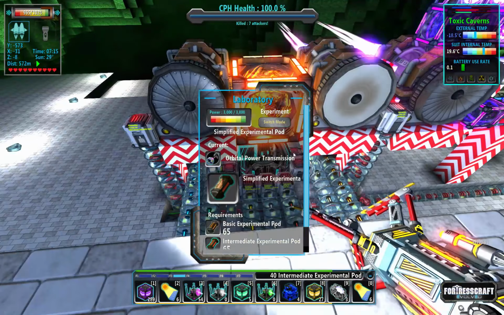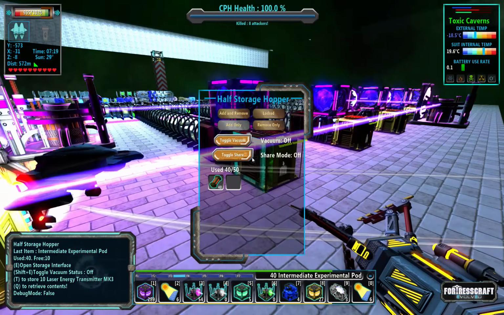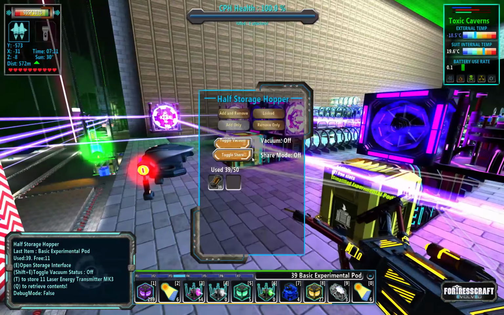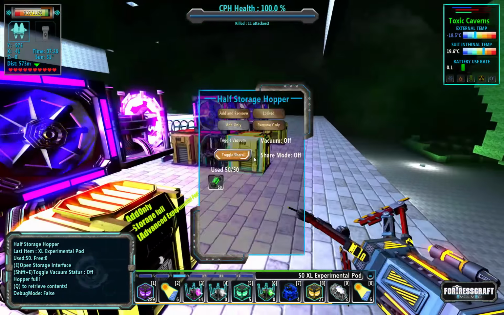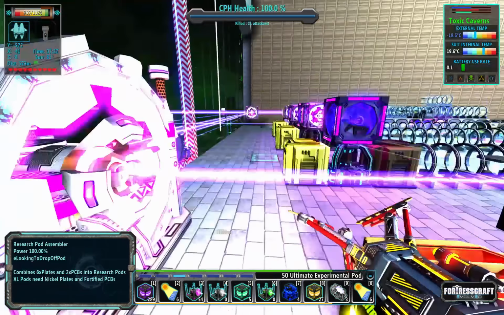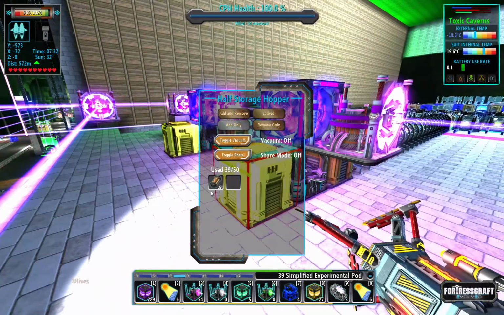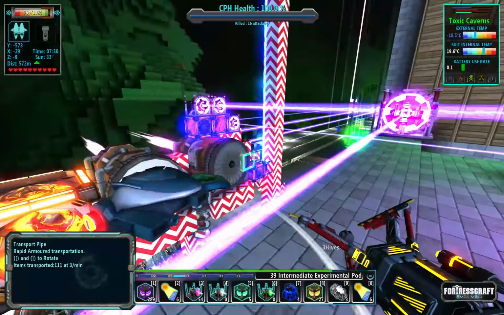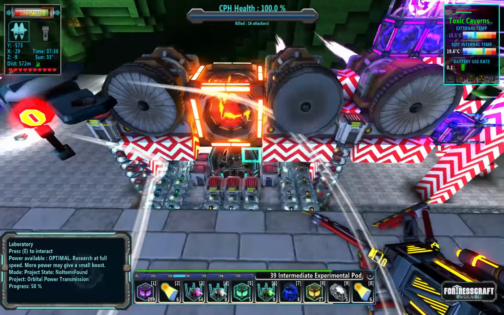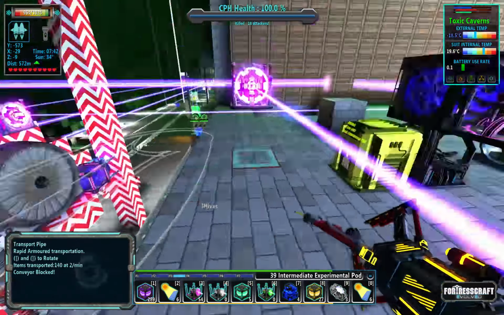Let's see, basic, intermediate. Oh, and simplified. Okay. So yeah, it was these first three are the ones that are getting the most hit. But it's keeping up, which is good. We've got a slight loss, as you can see. They were holding 50, and now they're going down. So a big enough research would cut those down, and they might even run out by the time this finished.